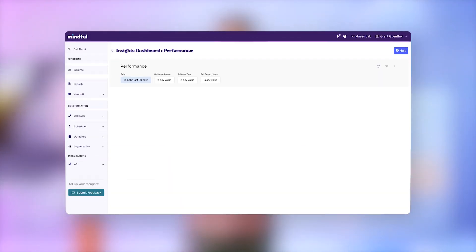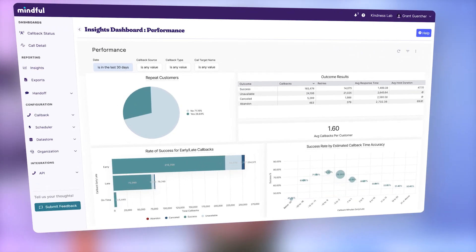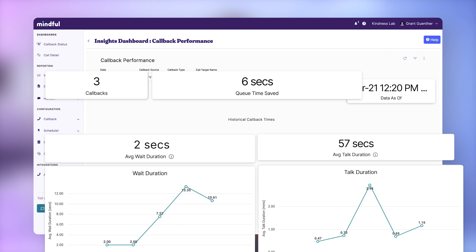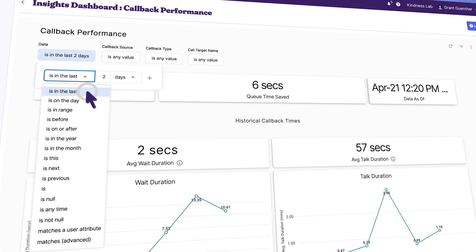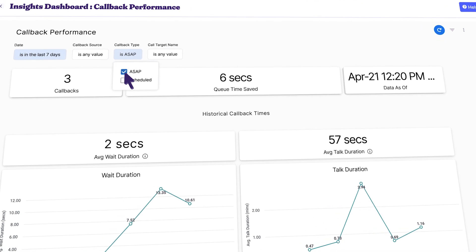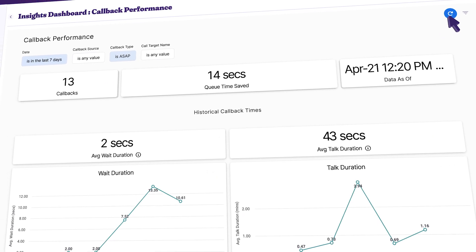We didn't stop there. We wanted to empower users to make the most of Mindful data and analyze according to specific business needs. Insights can now help contact centers understand timeliness metrics — think along the lines of what impacts there could be in responding early or even late to customers. Insights also makes it easy to dynamically dive into a specific day and time, or zoom out to understand holistically how Mindful is performing in your contact center. With the ability to download and schedule report delivery, we're bringing Mindful data to you right when you need it. Insights is available now with today's update.